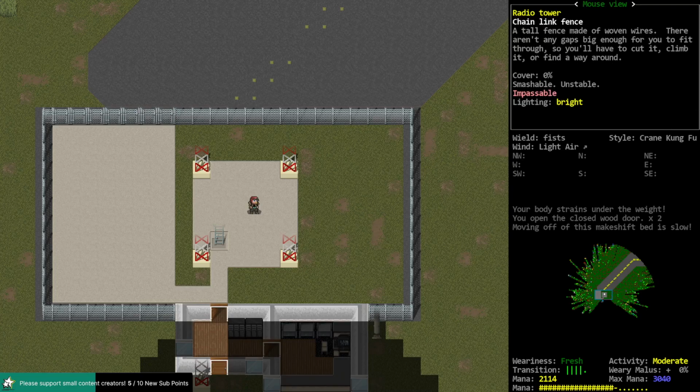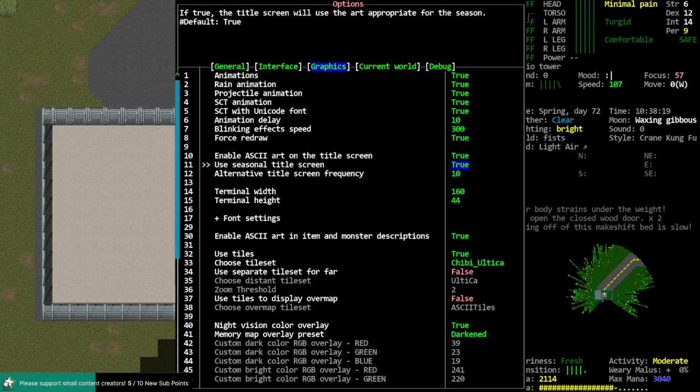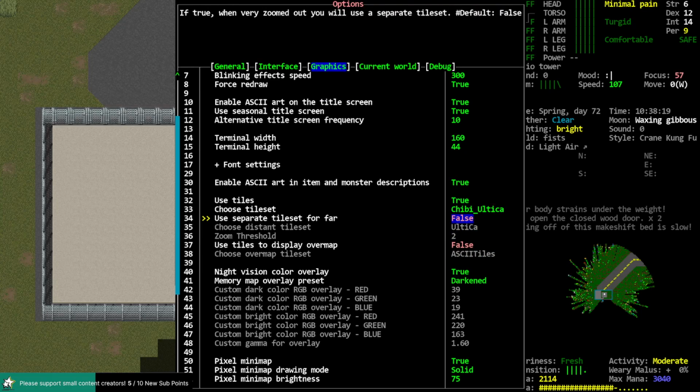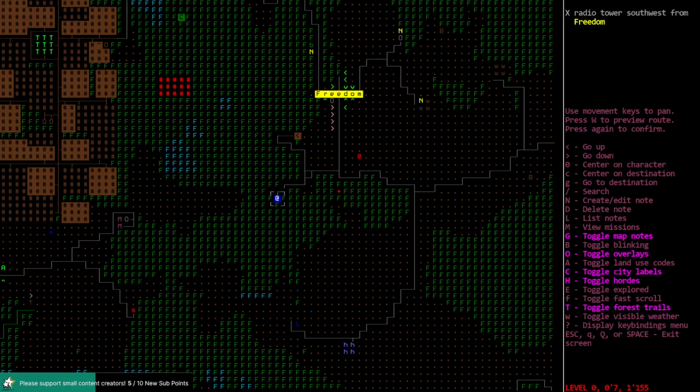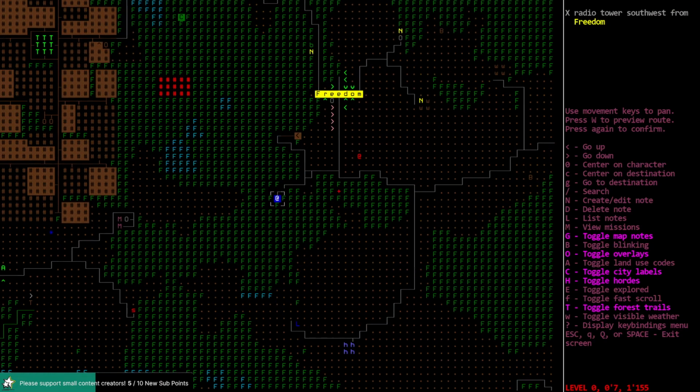All right. Options, graphics. Chibi-Ultica, not using a separate Tileset, and not using a Tileset map, currently anyway. They can pry my old ASCII map out of my cold dead fingers.